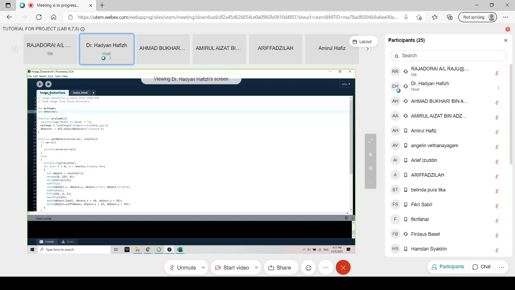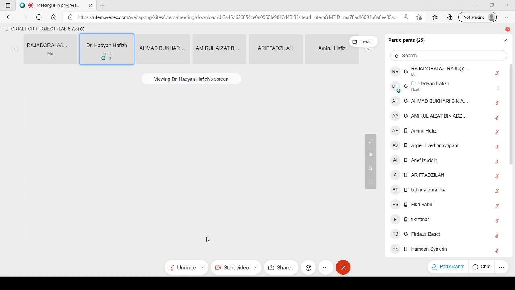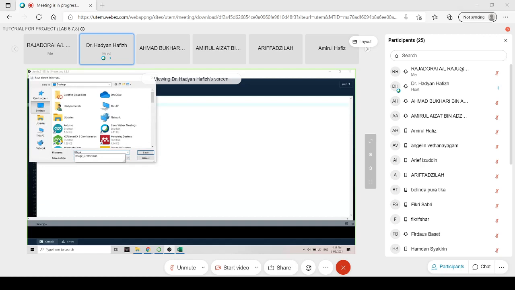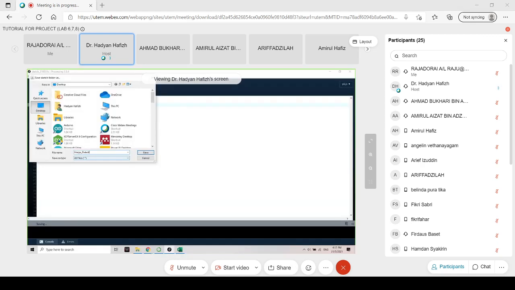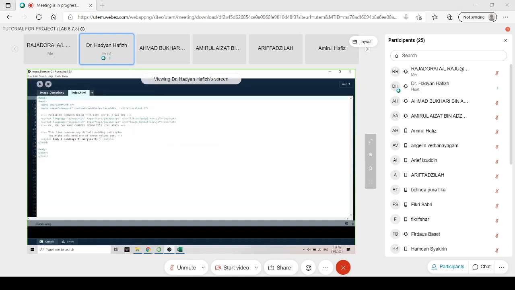Never mind, you can change it later. File, new, and then let's rename it, save as image detection 2. Save it.